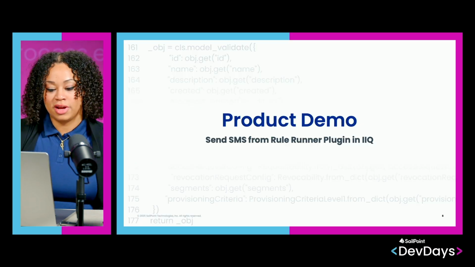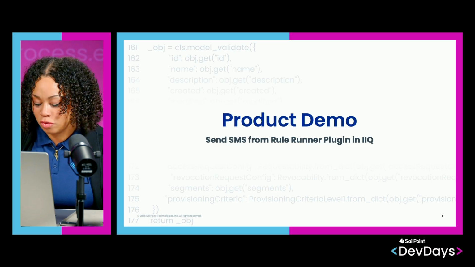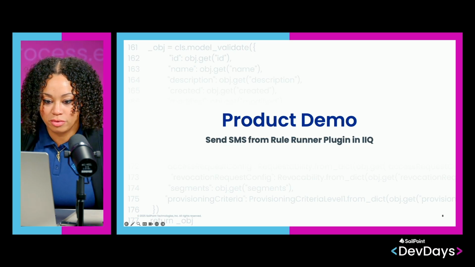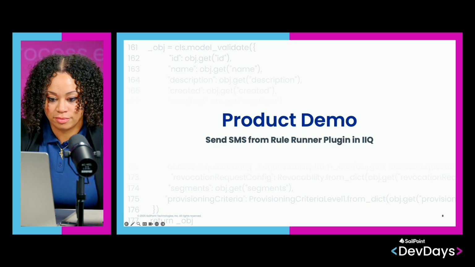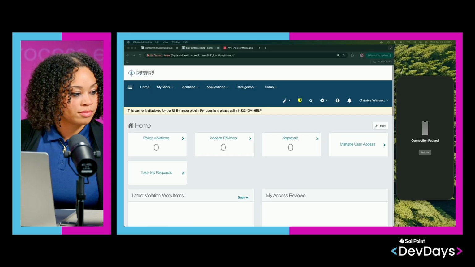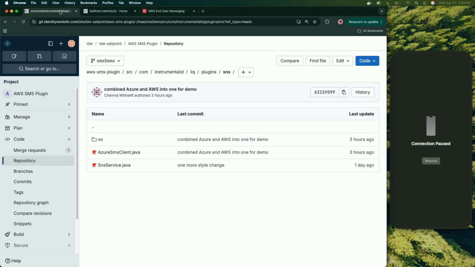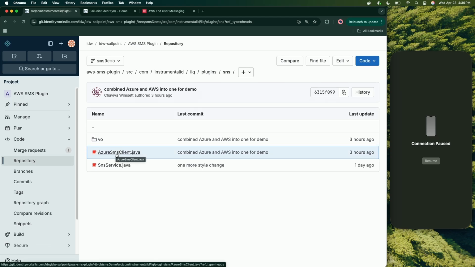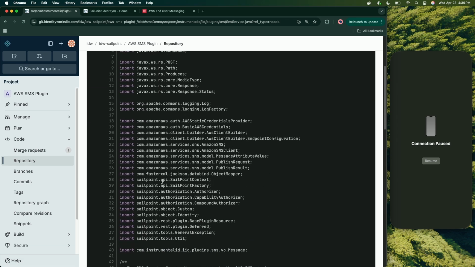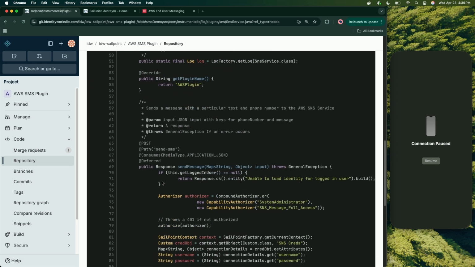So now I'm going to go over to the product demo. Let's see. First, before I actually demo, I do want to pull up the code again and look at it in a little more detail.